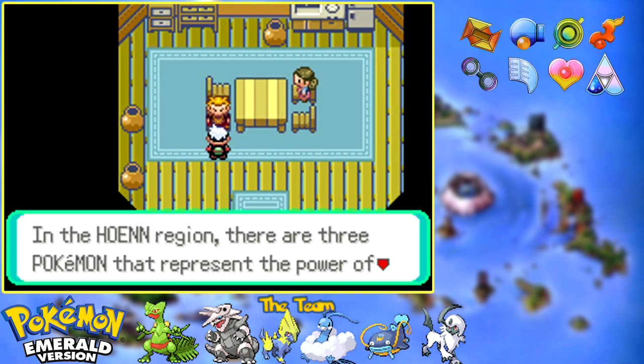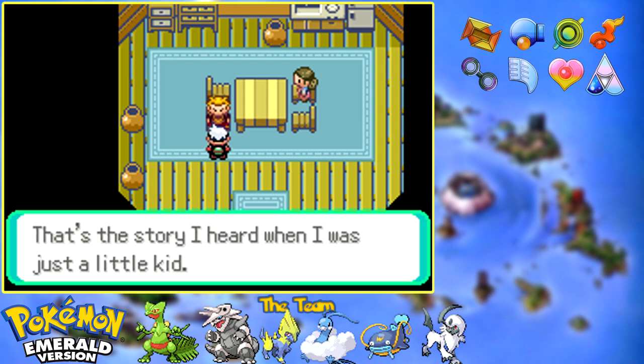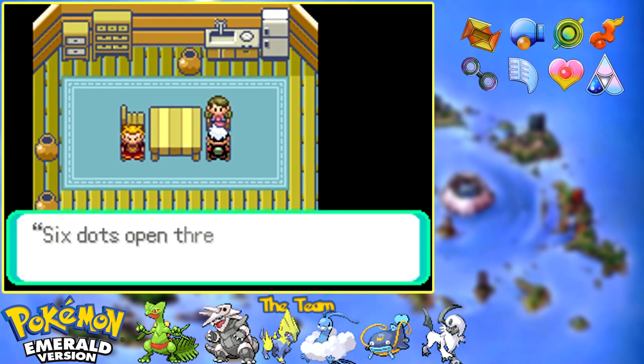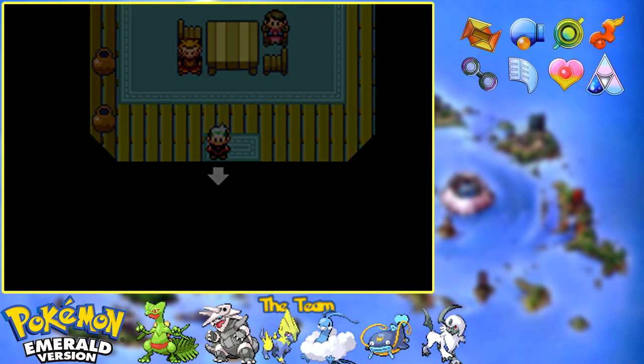In the Hoenn region, there are 3 Pokemon that represent the power of Rock, Ice, and Steel. Each of them is said to hide away deep inside caves. That's a story I heard when I was just a little kid. Very important. Please remember that. 6 dots open 3 doors. Grandpa used to say that, but I don't know what he meant. Also important. Please remember that.